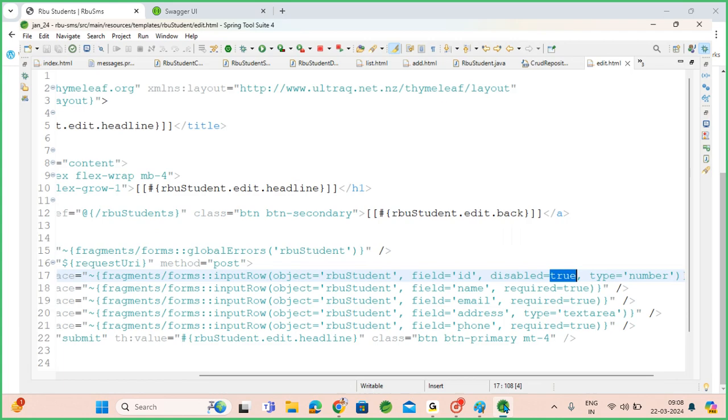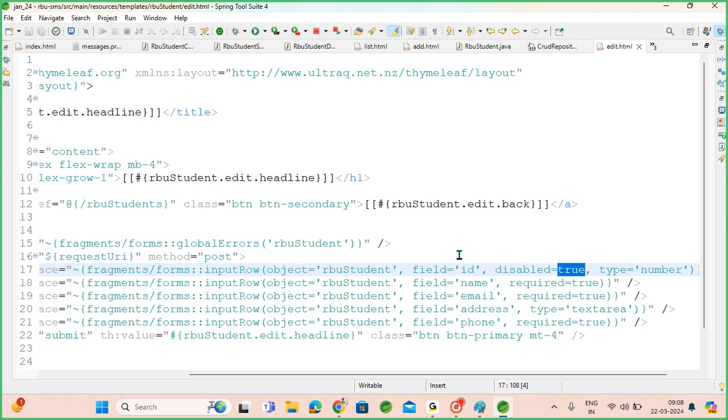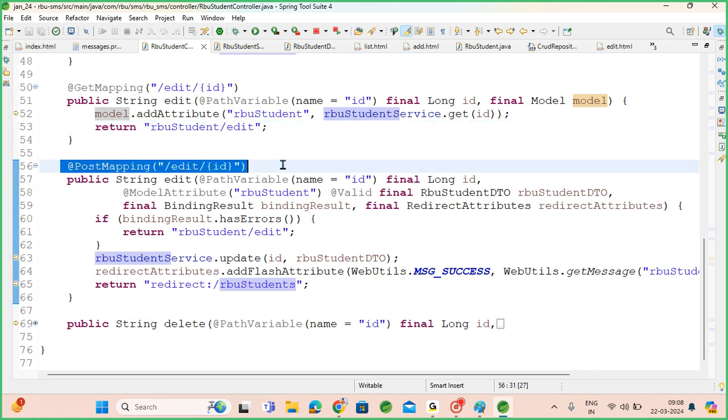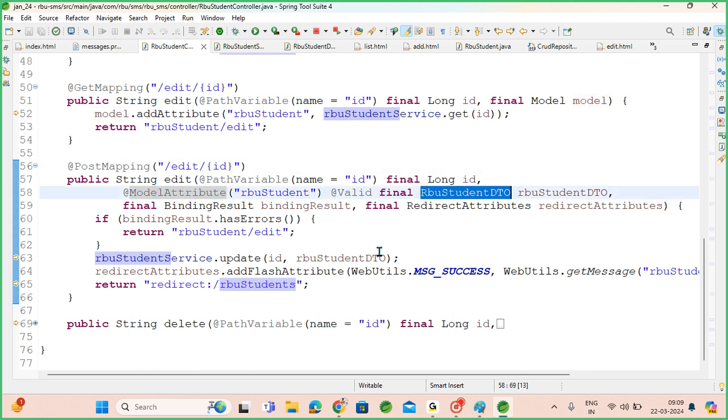When you click on the delete action, okay. So when you update it, this calls post mapping this time, because that is a form. So under this post form, again it is loading all your data and calling this update method of student. It is updating your data and redirecting to the same list page.